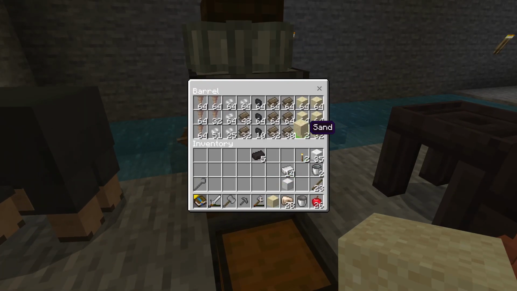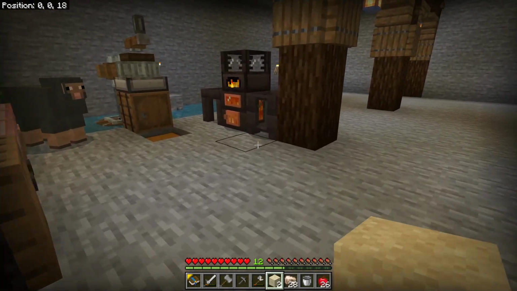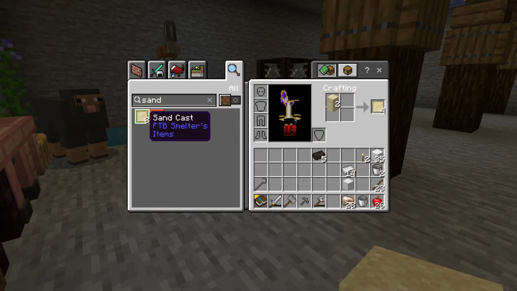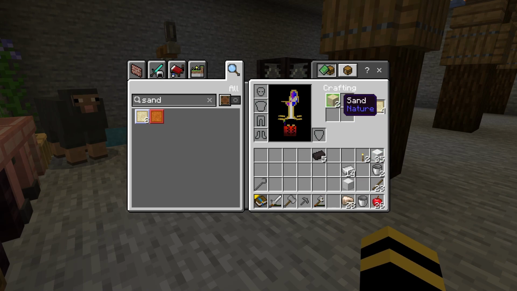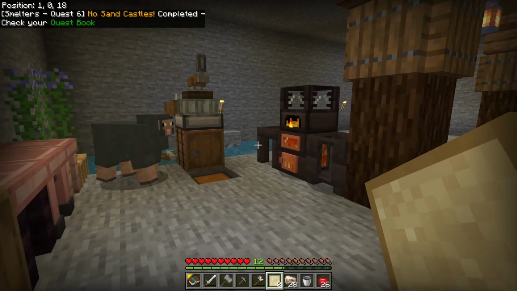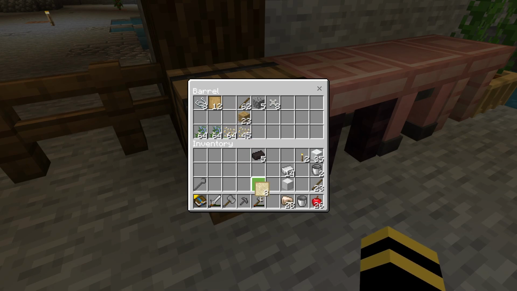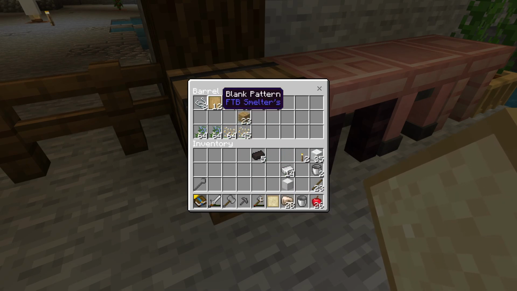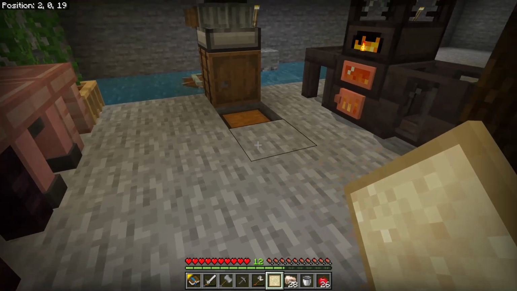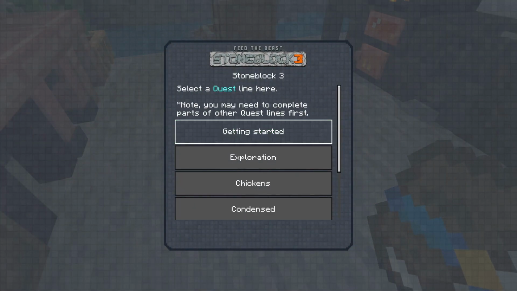I think I have enough sand. We're going to grab a couple because we'll make a couple of sand casts. And I don't even think we need that crafting table. I think we can just do it in hand. So even better, 1 block of sand will create 4 sand casts. So that's going to give us a nice healthy collection of sand casts. No sandcastles. Right, I'll leave one in my inventory and we'll put the rest up there because this is where I'm keeping all my Tinker's stuff. And let's quickly have a check on that quest.